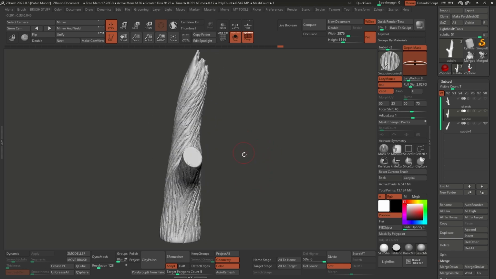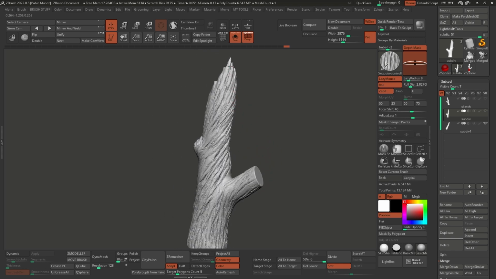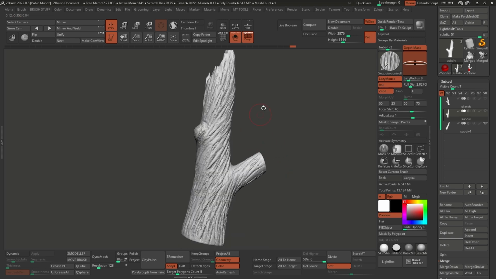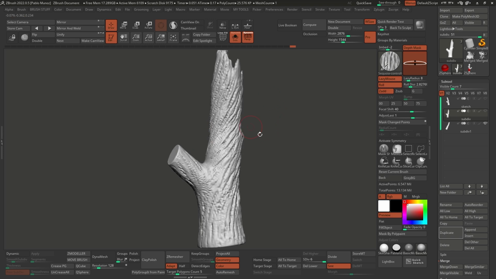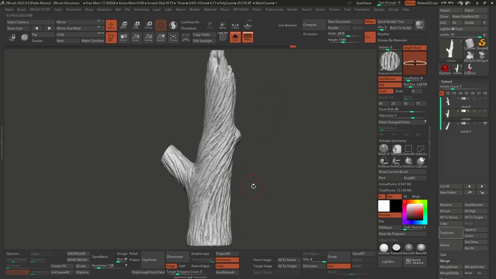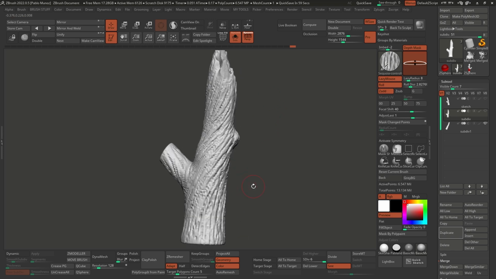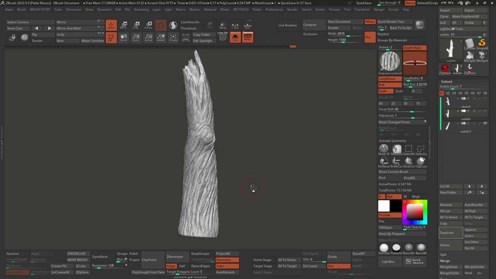All right, so I guess the point that I was trying to make is that because you have this sort of ability to control the flow of the details just by directing your stroke, like you would with any sculpting brushes. That's the reason I call them sculpting brushes with details. You have something that looks a bit more customized, more bespoke, based on the type of asset that you want to create, really. So in that sense, this is what I think makes these brushes quite unique and interesting to work with.